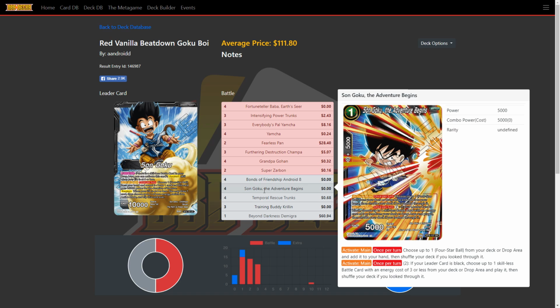Like Cold Bloodlust doesn't do anything to it. If you KO it, no big deal. You can just get this guy out. If this guy goes or Android 8 goes, you can use Power Burst to get it back.